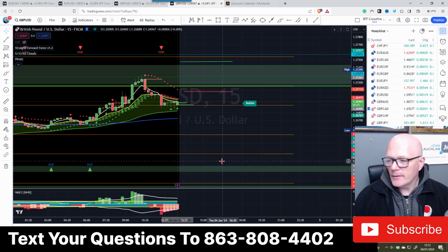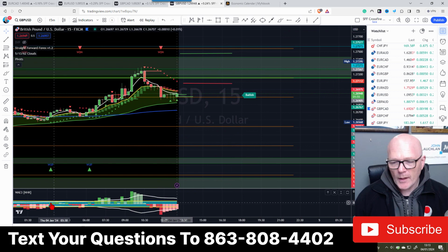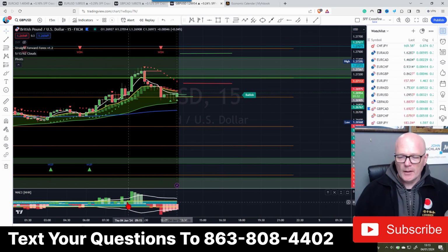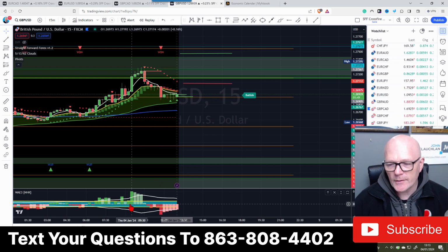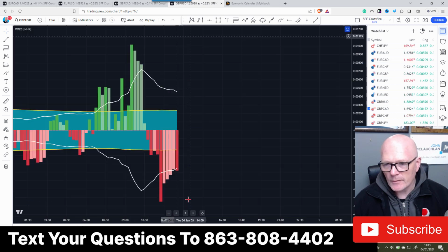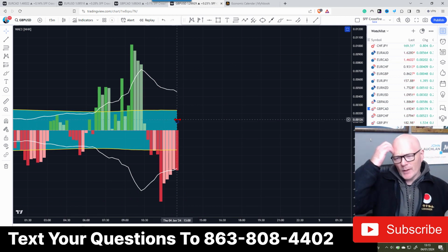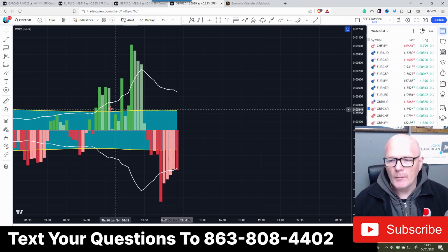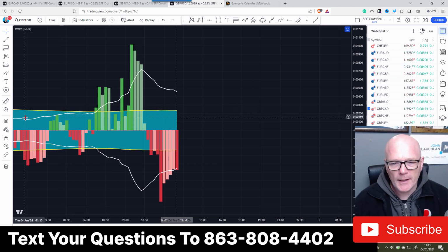The other thing as well is the WOD RATA. Okay, this is the WOD RATA. First of all, I've got the histogram. The histogram will tell us the direction of the price, and the darker reds and the darker greens, see those colours there, that indicates strength, and the slightly weaker colours obviously give us a weaker price. Okay, and what we've got here, this blue zone, let me just see if I can click on that, there we go. So this blue zone is the dead zone. This sort of tells us there's no volume, there's no point in getting in a trade because there's no real volume about. And also we've got this explosion line, okay, so right now, where I'm showing you, the explosion line is in the dead zone.